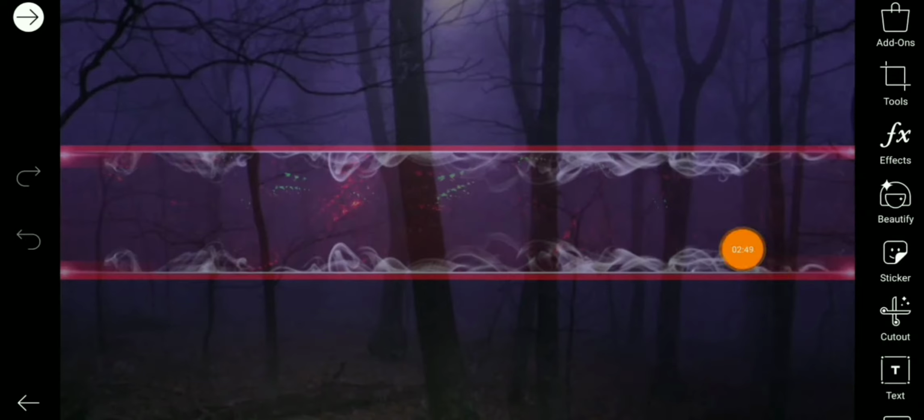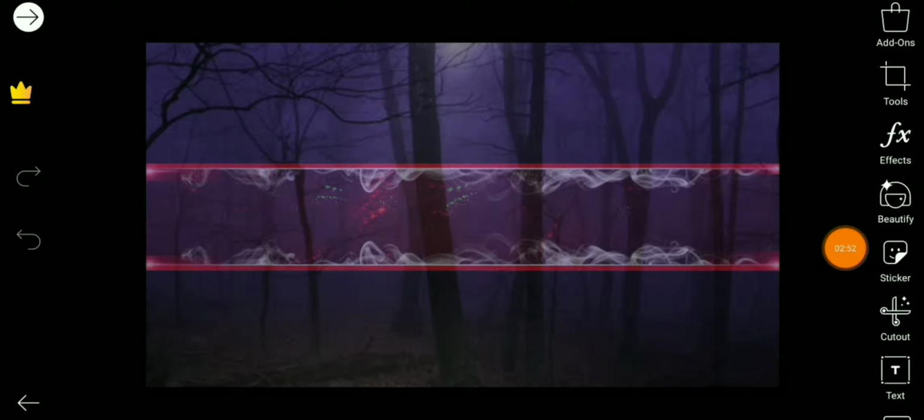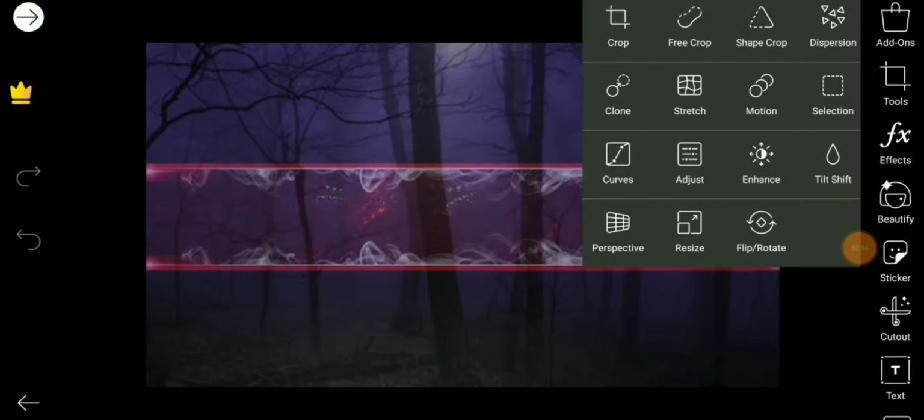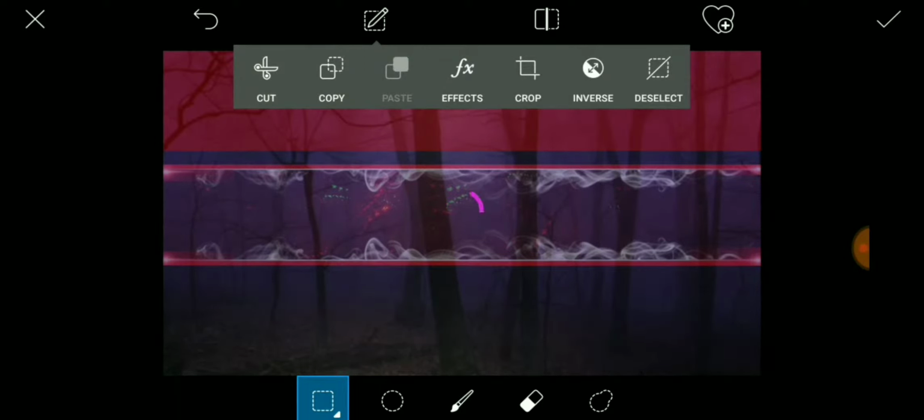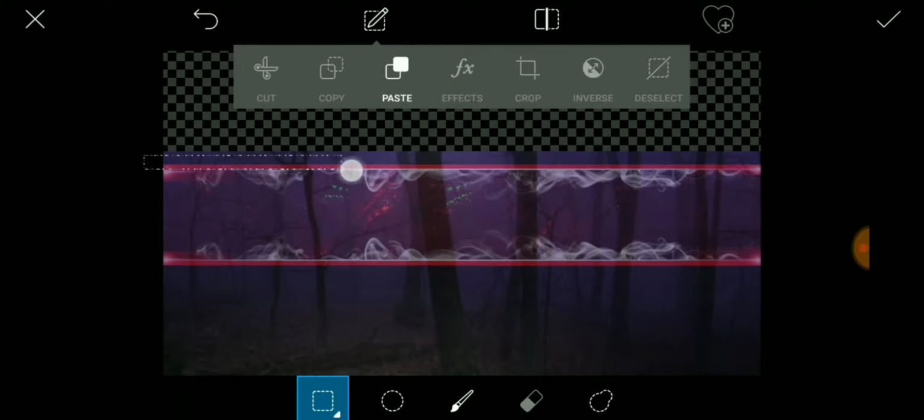It's lagging. Anyways, press tool, selection, and basically just cut off everything other than the red lines.